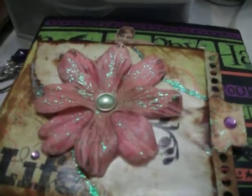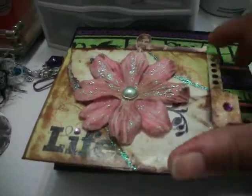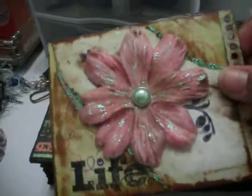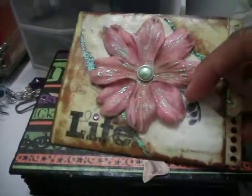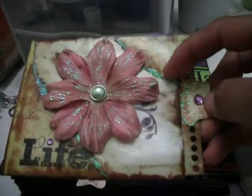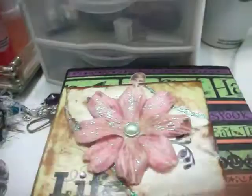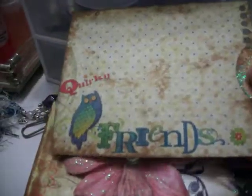But I just want to show you — her pocket is so beautiful. She decoupaged her pocket. Isn't that beautiful? Big flower on the front, she put some bling on the word 'life' and bling on the tag. She's got glitter everywhere, decoupaged her back — she just did it up, y'all. It's very pretty. This is the tag — I love her pocket. I told her she needs to do a tutorial on how she did this. It's really cool.